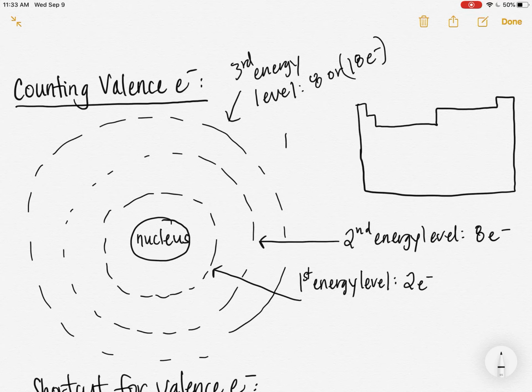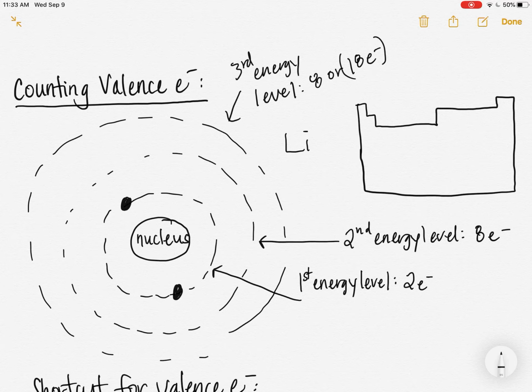So let's talk about lithium, for example. I'm going to put that this is lithium. If we think about lithium, I'm going to, for now, ignore protons and neutrons just to make this discussion easier because we're focused on the electron. If I look at my periodic table, I know that lithium's atomic number is 3. So 3 protons, and assuming this is an atom, no charge, it also has 3 electrons.